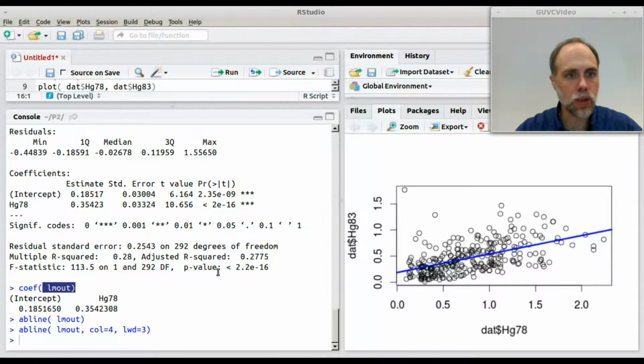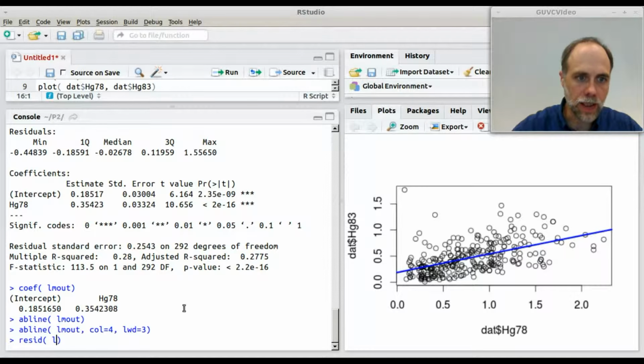What else can we extract from the lmOut object? For example, we can extract the residuals, resid lmOut, and I'm going to put those into a vector called tmp.